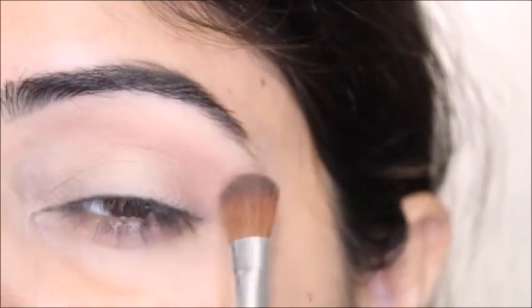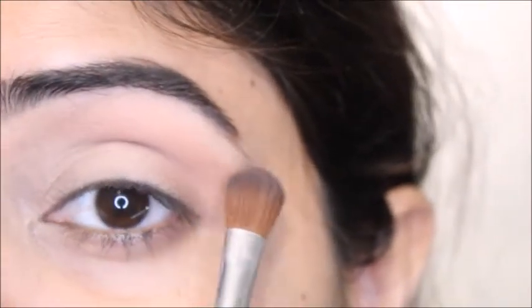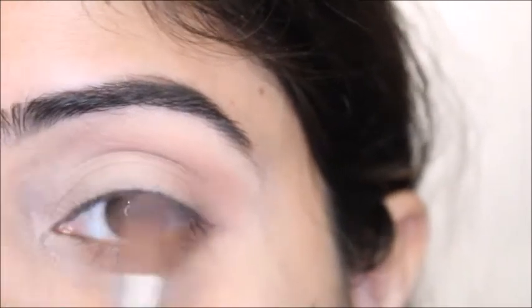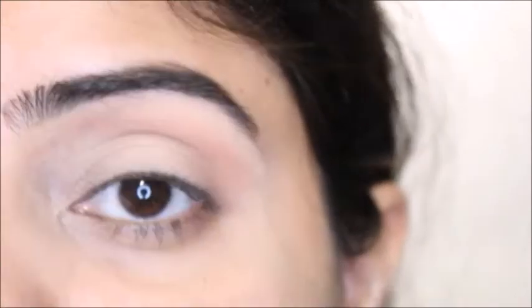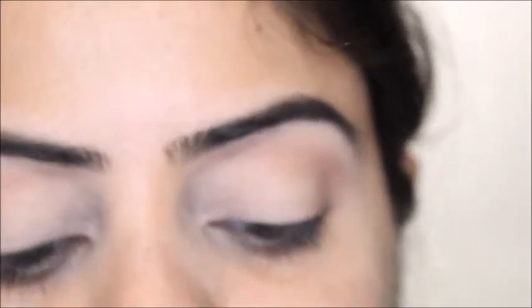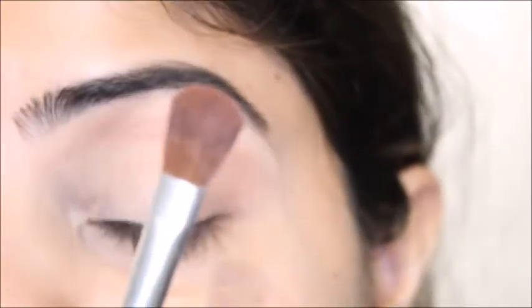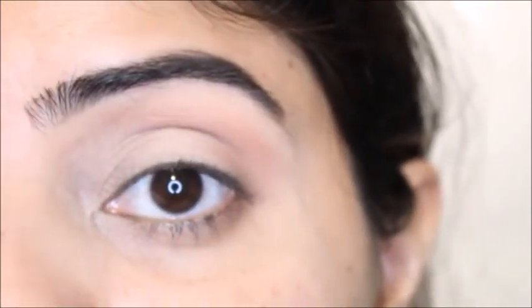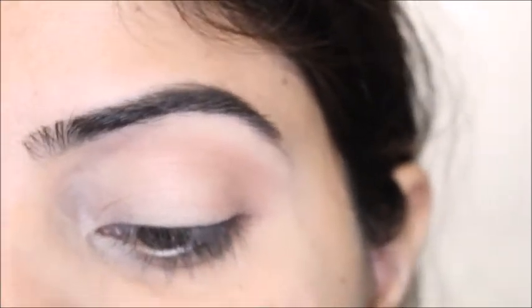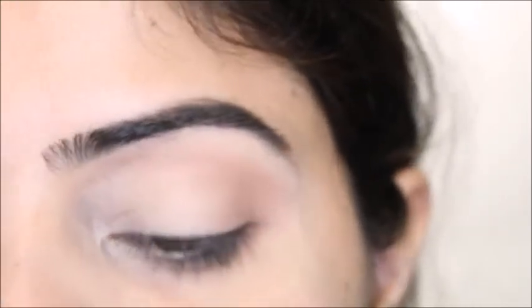I've made a V toward the outer corner of my eye. I also made a crease line but left it open — I didn't close it at the inner end. There are other ways to do this; you can move it more inward on your eye. The next shade I'm going to use is a medium one. Since I applied the lightest color first and then the darkest, I'm not worried about merging, but if going back to a lighter shade you'd need to wipe the brush in between.